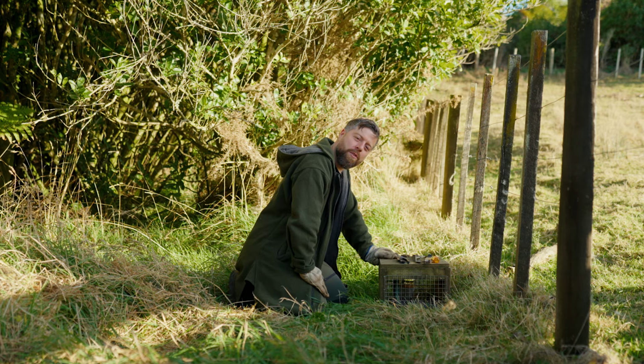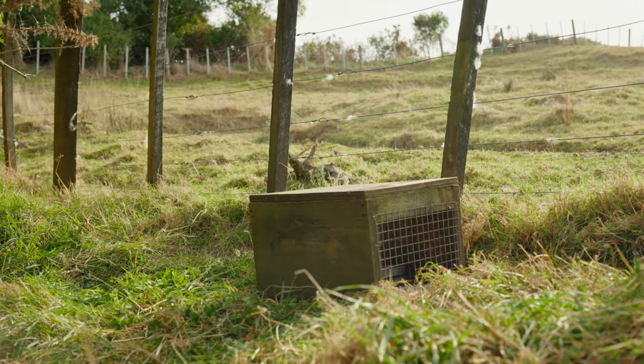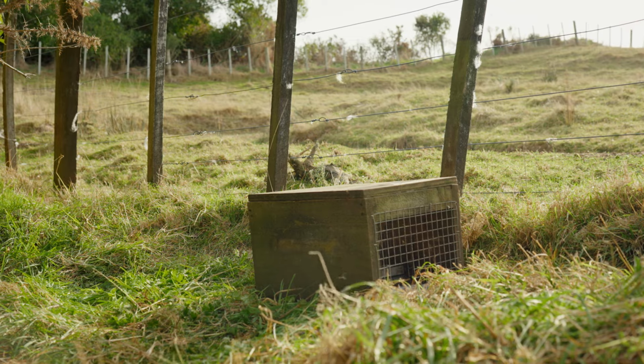Today we've put our Dock 250 along a fence line, but they are also effective along pathways and waterways, as animals will often frequent these areas.